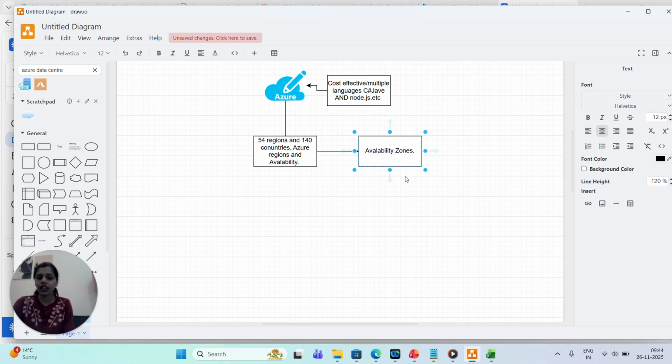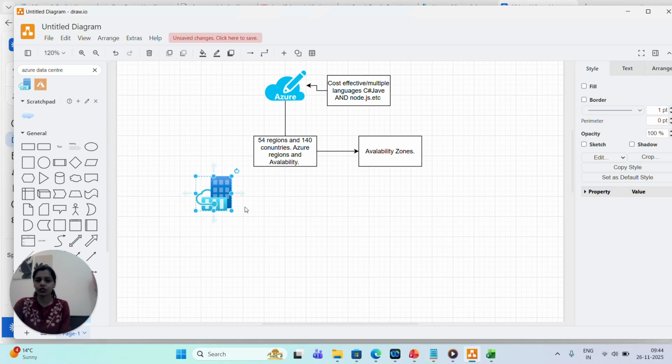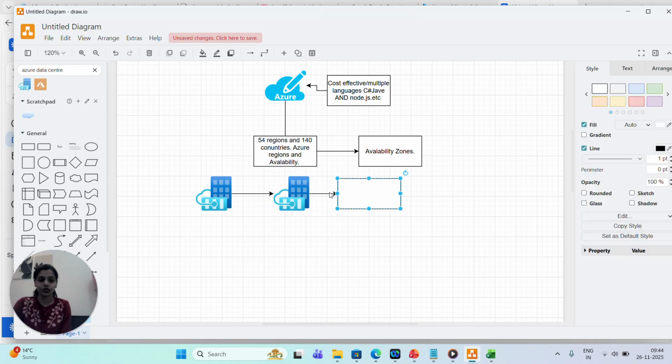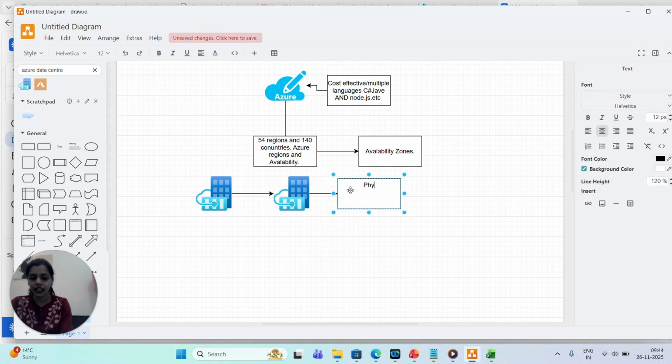So availability zones are like a major global region compared to any other cloud provider. Regions are actually physical locations where Azure data centers are placed. So if one data center is going down and it's not working, you can quickly switch to another data center, and it ensures high availability during a disaster. These are physically separate locations within the Azure region.